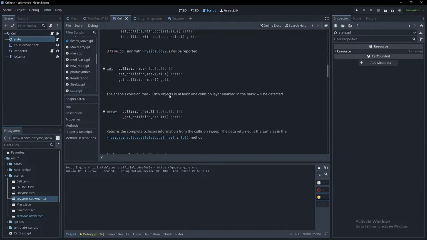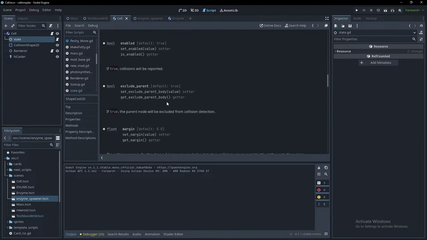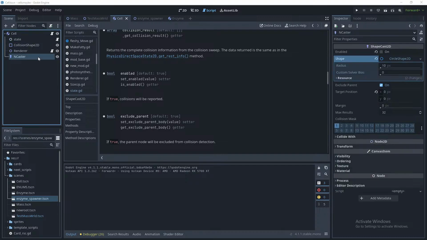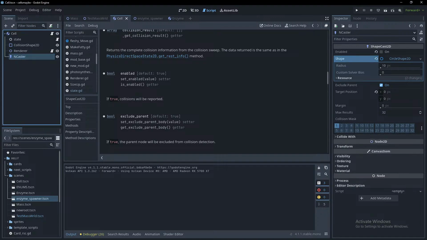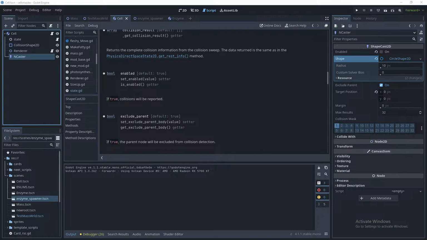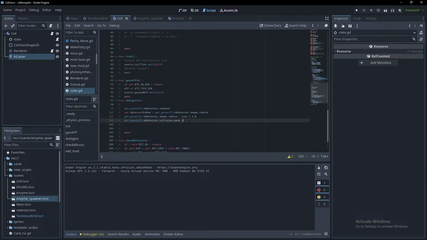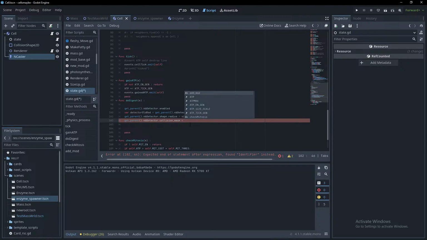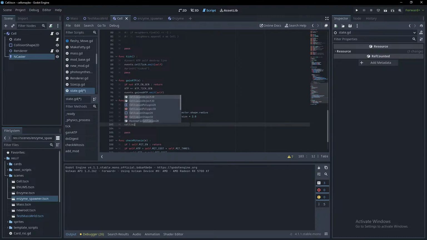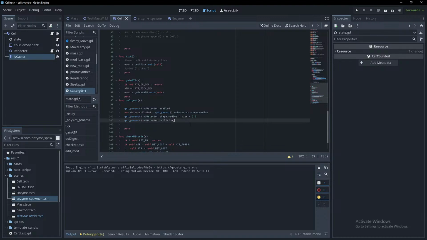If we can set the names. Yeah, this is what I wanted.